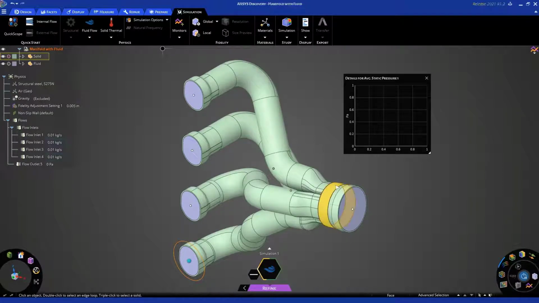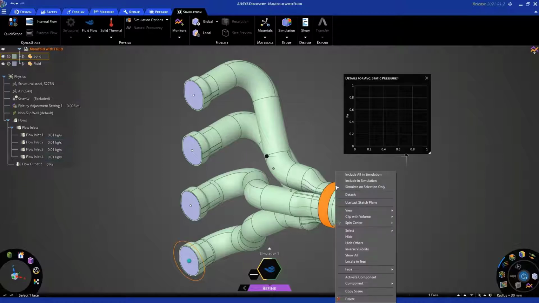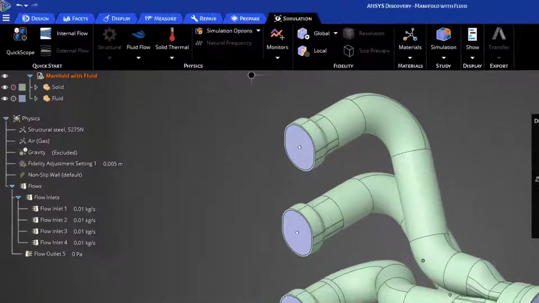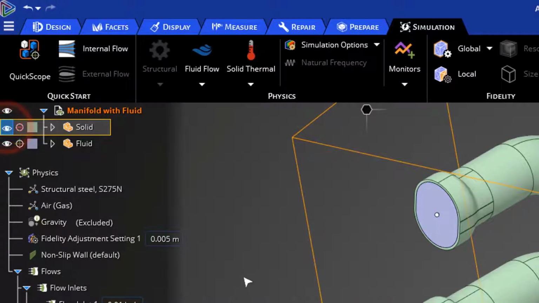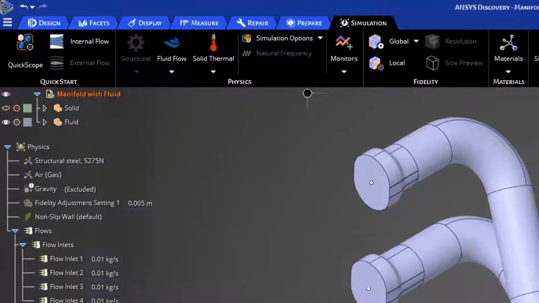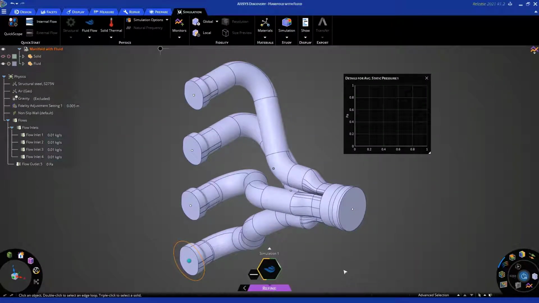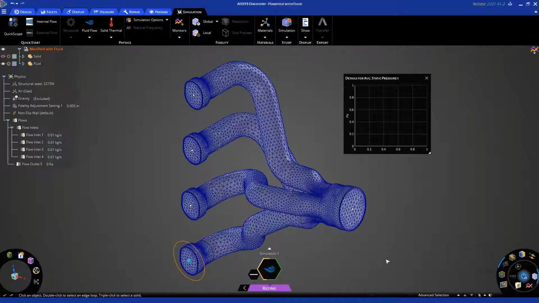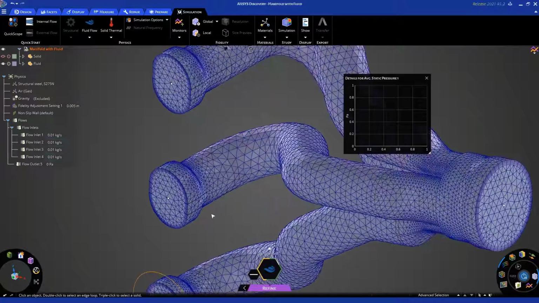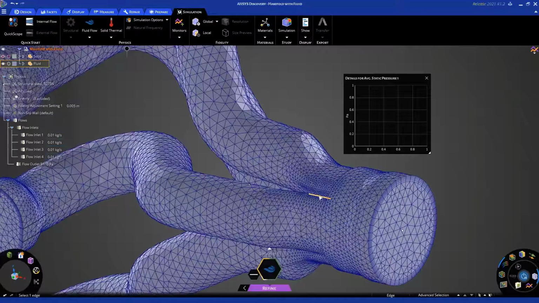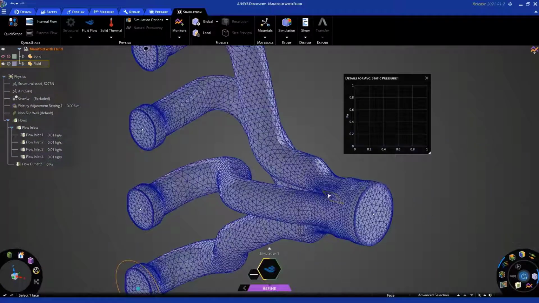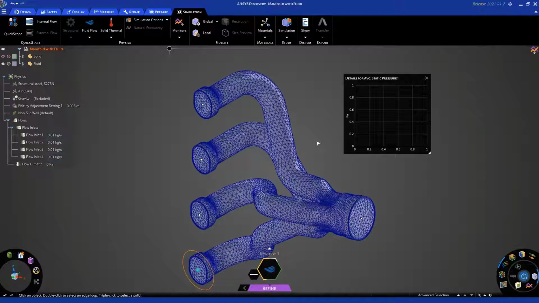Okay. So to hide it, select any face on the solid body, right click and click hide. Or you can go to the geometry tree and then click on this icon to hide it. Okay. Now, while I'm doing that, you'll notice that the SID has a green progress bar halfway around, which means the mesh has been generated. And to view the mesh, you can simply click here. Okay. You can see a very nice mesh with boundary layers and automatic refinement in areas of curvature and so on that has been created by Discovery.